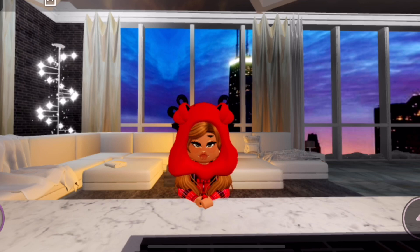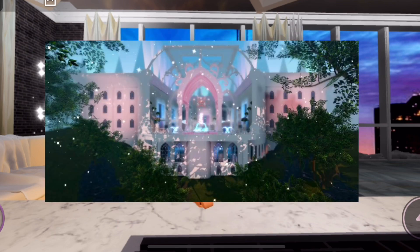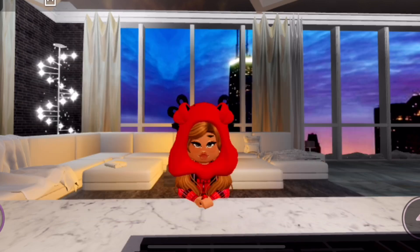The first screenshot is by Jam Jam Too on Twitter. It says 'hot spicy tea — some progress on the dorm common room for Royal High.' This is the common dorm room and the front of it. It looks so magical and sparkly. In the middle, I think there's a fountain with a pink glow and a little chandelier coming down. There's so much detail — it's so cute. Inside, you can see traditional pillars, flowers, rose vines, and stairs coming down from every entrance. It's really big and elegant.